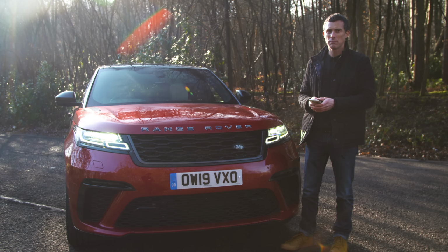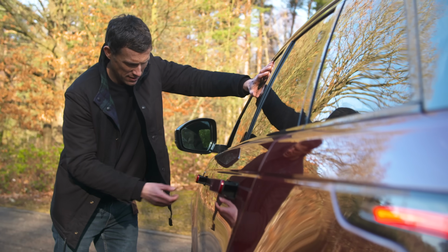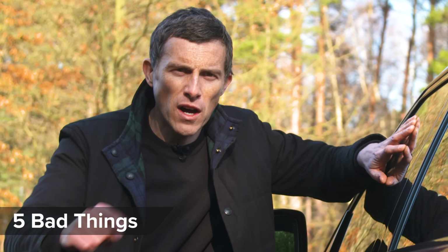As with the normal Range Rover Velar, you have poppy-outy door handles, which are great. I like that. However, not everything about this car is great. Here's 5 annoying things about the SVA.